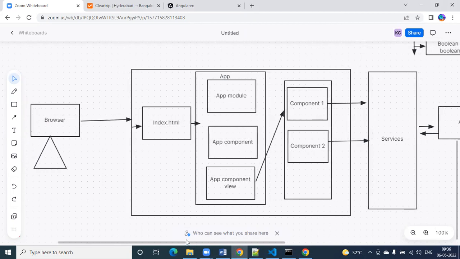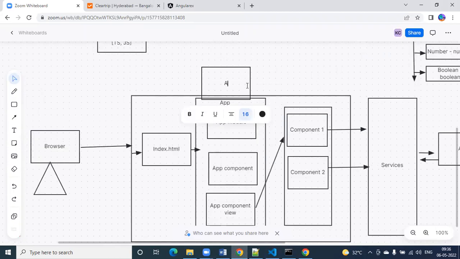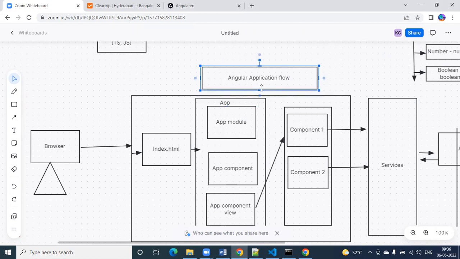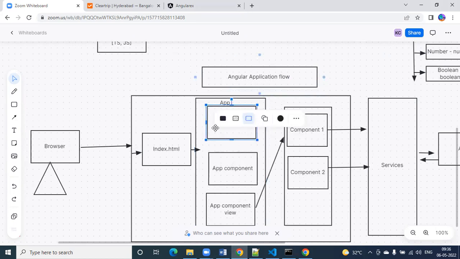Angular application flow. If you think, sir, Angular contains modules, where is my module? Here you have the app module, right? Again, you have the feature module also. All these things will be discussed.